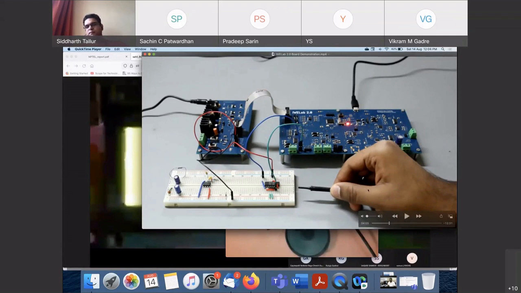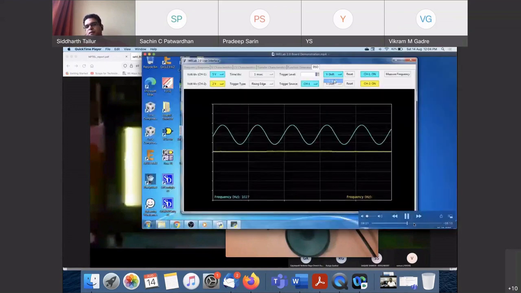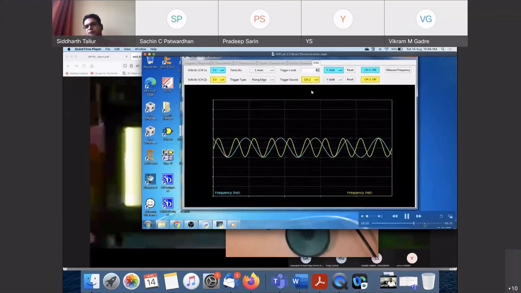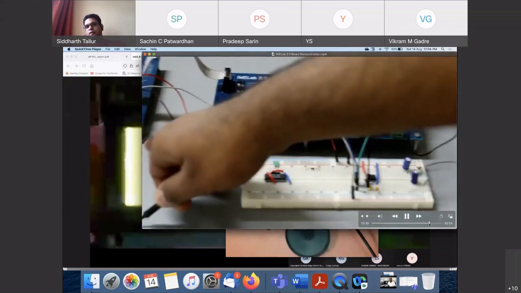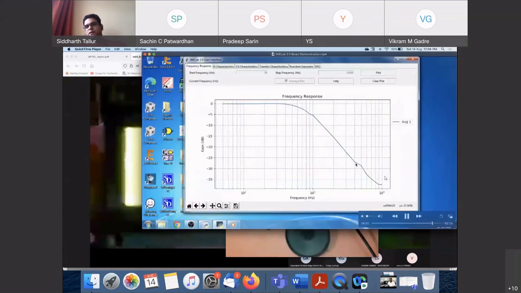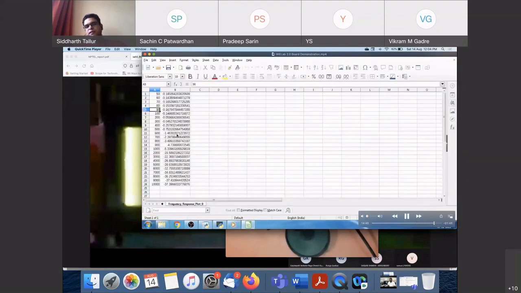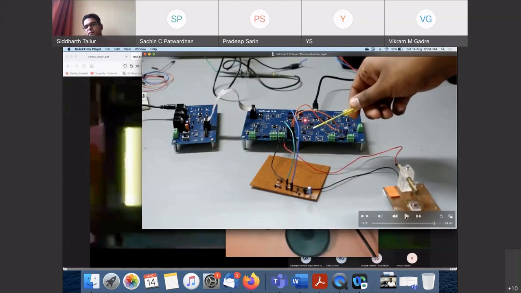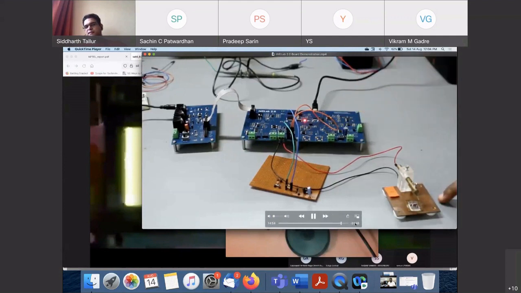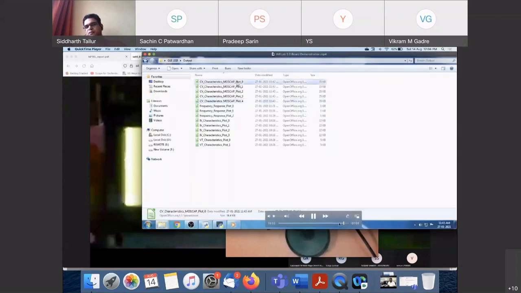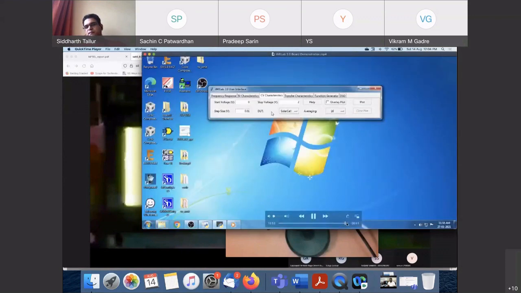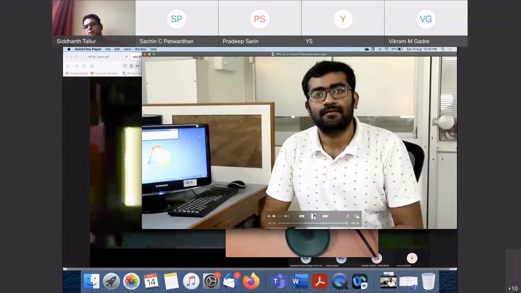The person that designed the board made this video just to illustrate functionality, but you can do all these kinds of things. So this is the graphical user interface for that board. And here they are doing some experiments of frequency response of a filter circuit. And this is, I think, a MOS capacitor. And the board saves it as an Excel file and so on. So this is the MOS capacitor semiconductor device characterization experiment, and then using that board they are able to save the data and process it and so on. So I think these kinds of kits we will continue to work on.